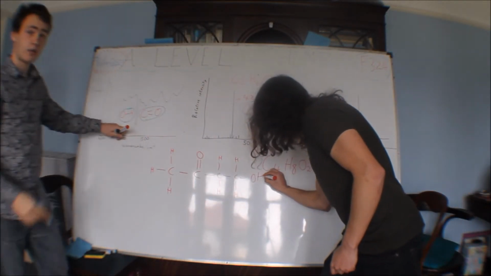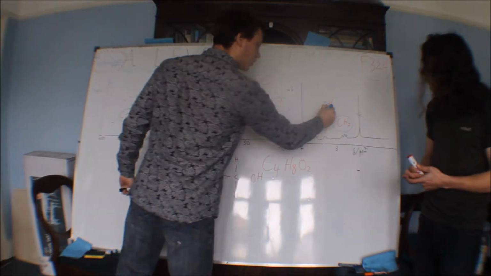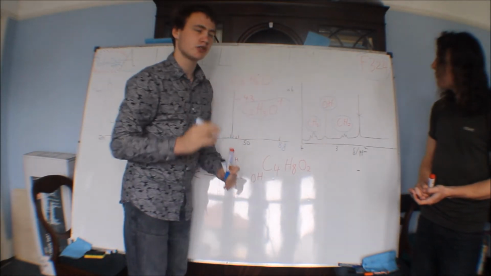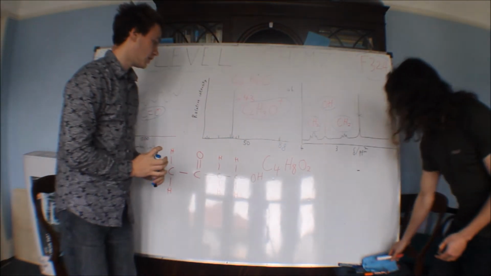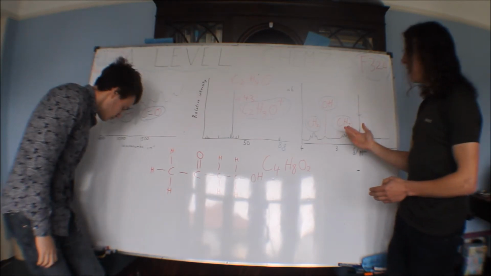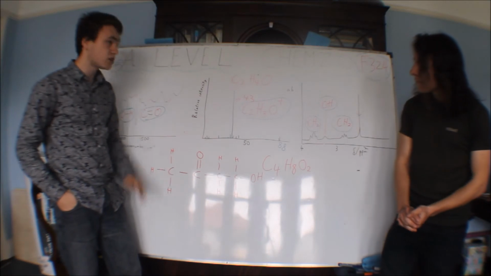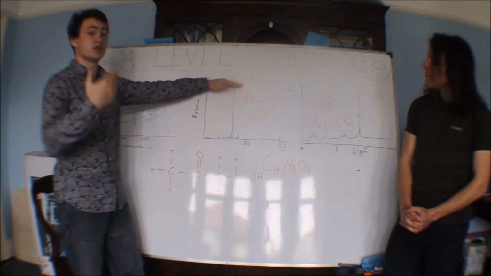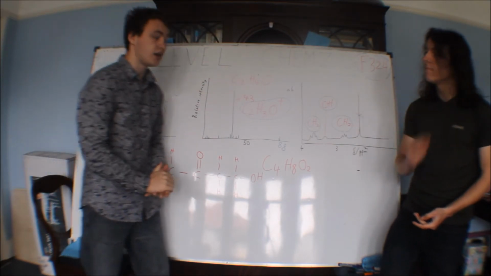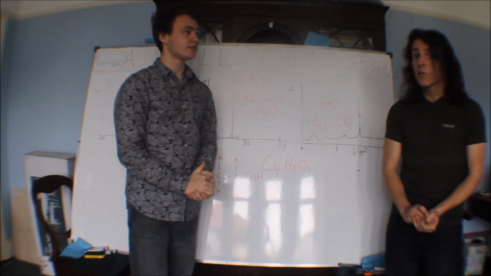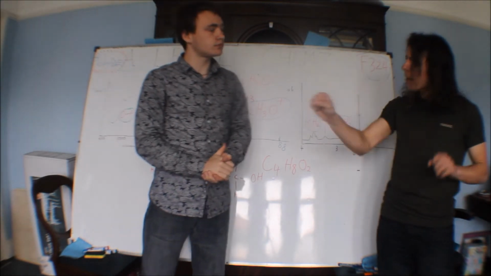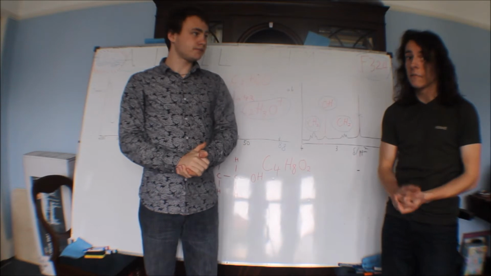So I'll circle it on here where we definitely had an OH, but we can also circle it on here where we had a hunch that it was probably an OH. And that's why they haven't done a purple test, because they thought this was enough. I think I agree with them. So that is the structure, and that's the empirical formula, and that's how you would go about answering those questions. These questions look a bit complicated, but if you just break them down, they're actually quite simple and nice marks.